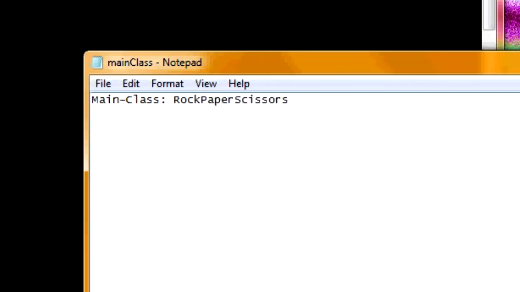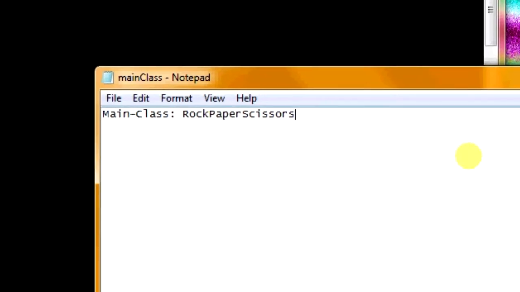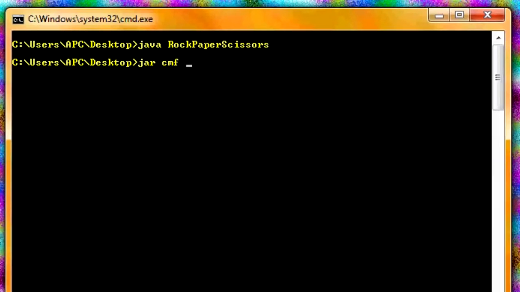Make sure you type it down exactly as I do. Capital M, capital C, and I'm pretty sure you need a space there as well. So that's what we call our manifest, the class that we're telling the executable jar file to start with. So we'll just type down mainclass.txt because that's our manifest, and then you type down what you want the jar file to be named.